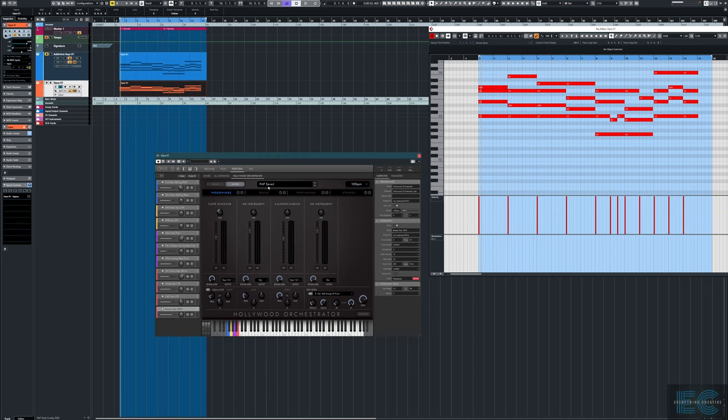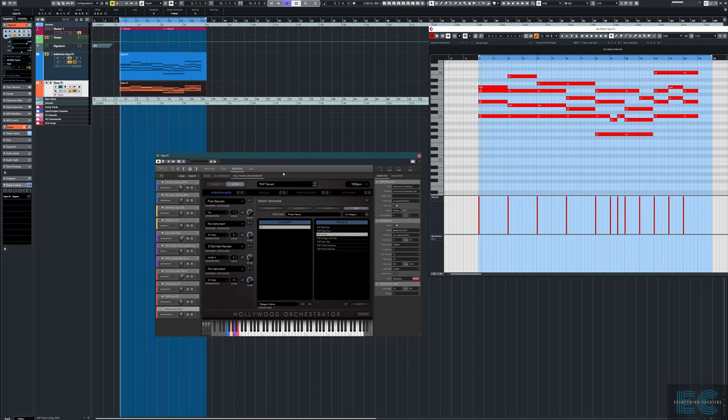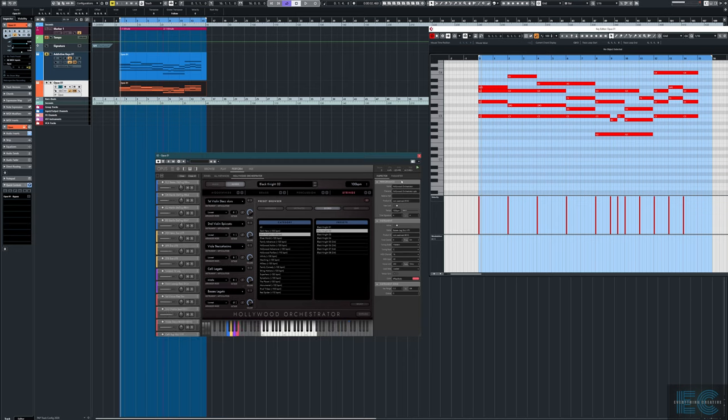Now, just as a last little experiment, let's just go to the preset browser and load up one of the factory made presets, because some of these are really nice. I'm not going to go through them all because I'm sure you've heard them. But let's just say, for an example, on those chords that I've used, Black Knight, which in this case is not the Deep Purple song. Okay, and we wait in here for my disc to finish loading.